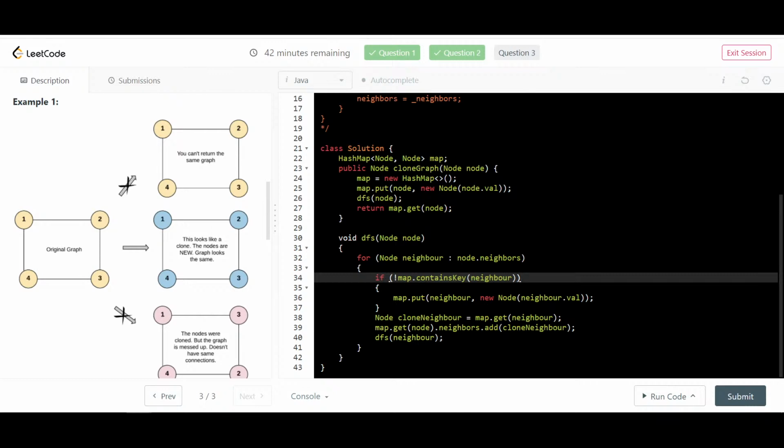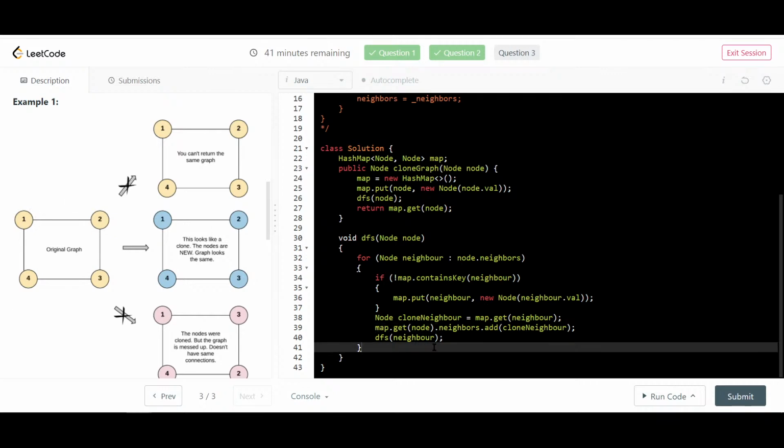Okay, let's understand it again. So for one, I have created a duplicate node, and that duplicate node is this map.get node in its neighbors. For all the neighbors, so 1 to 2, 2 to 4, I will end up adding those if they already exist. If they don't exist, I'll create. If they already exist, then I'll just get them, right? And I'll add in the adjacent list of one of those neighbors. Now fine. When I'm at 2, there will be an edge from 2 to 1, right? So in 2, I will add in my adjacent list, I will add one. That's for sure. But one already exists. I won't add it again. Yeah, I think it works.